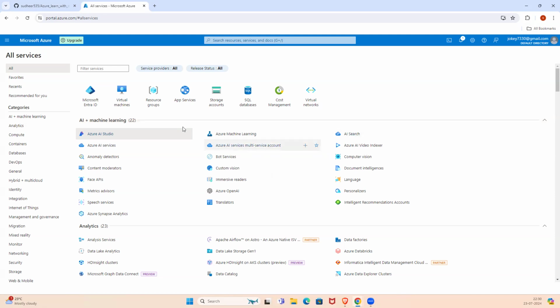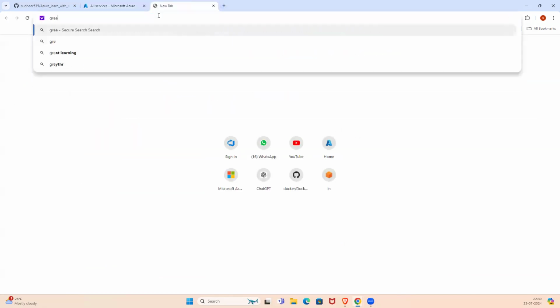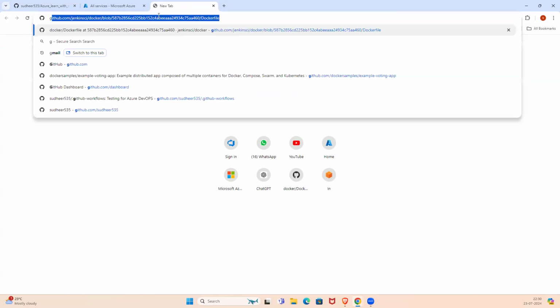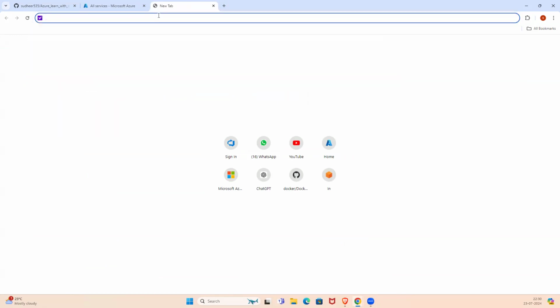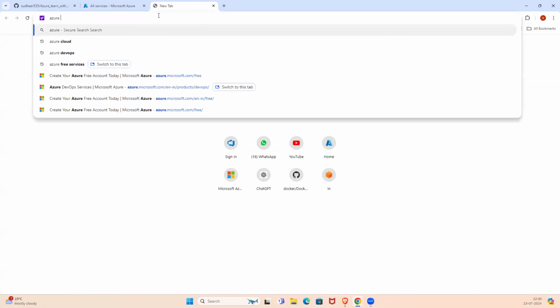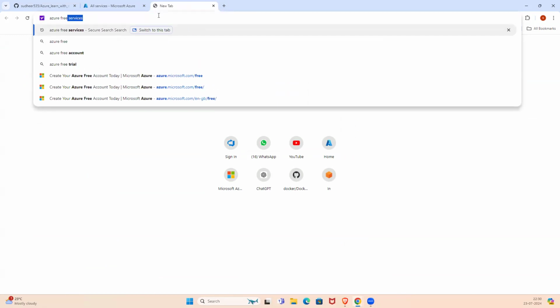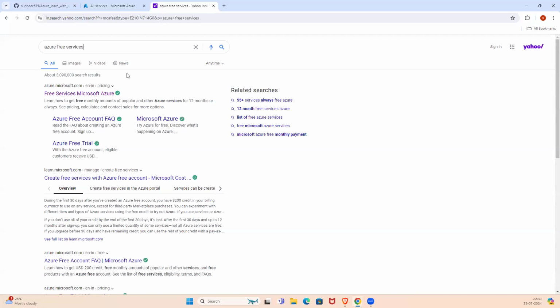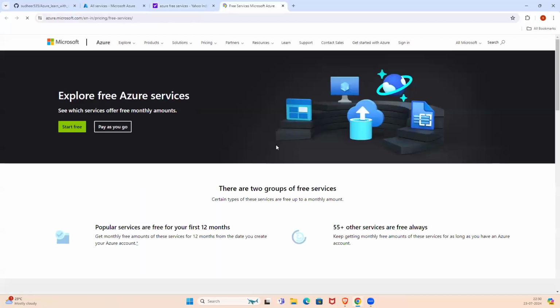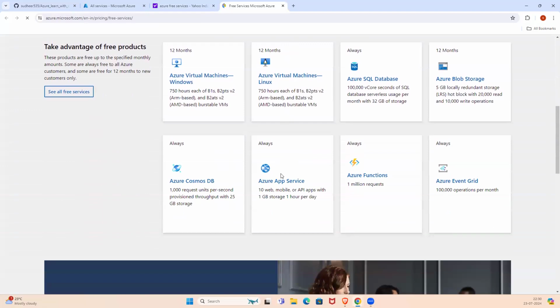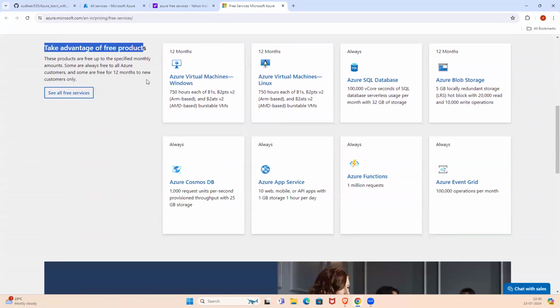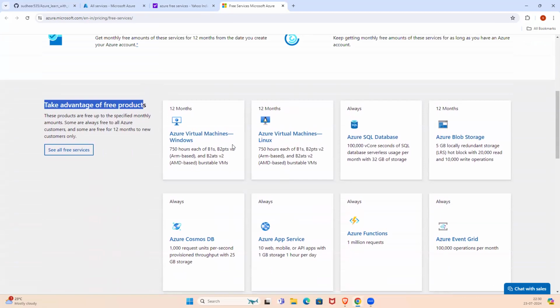Next, which services will be free? You may have a doubt about where we can see the free services. You can type Azure free services. On the first page, you can see free products: 12 months of virtual machine, 750 hours each of B1S, B2pts.